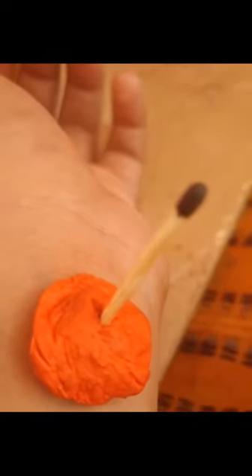Here you can see the matchstick moving slightly up and down, up and down. I will now count the pulse rate per minute. I have counted my pulse rate — it is approximately 65 times per minute. At rest, a human being has a pulse rate of 60 to 80 per minute, so mine at 65 is correct and our activity is successful. Thank you.